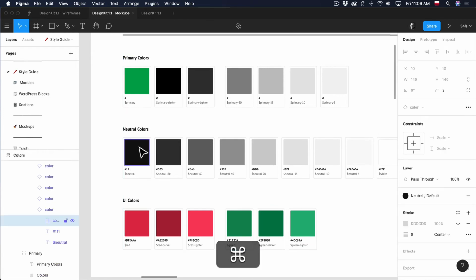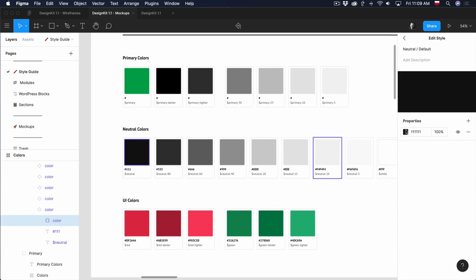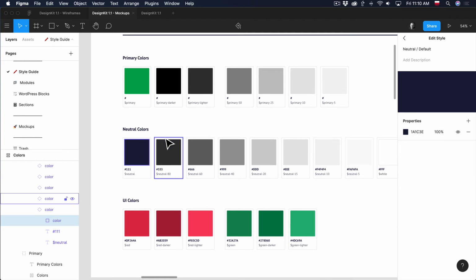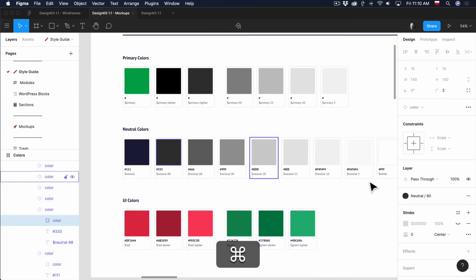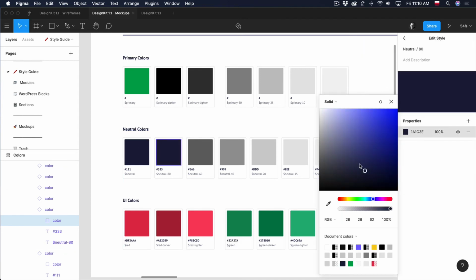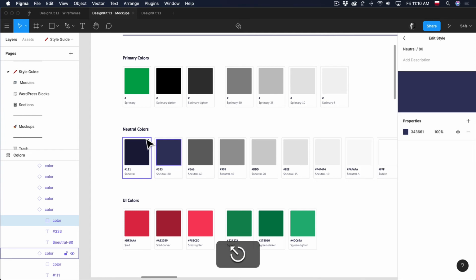Now this works the same with the neutral colors. So you want to change the black to something, let's say more like, there's a little purple shade in here, so you can change your black to that one, and I will change this color as well so you can see the difference and make it a little lighter.